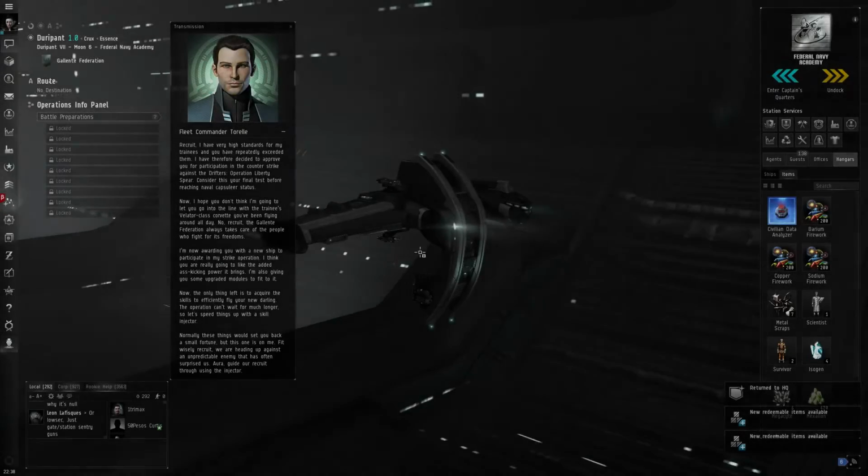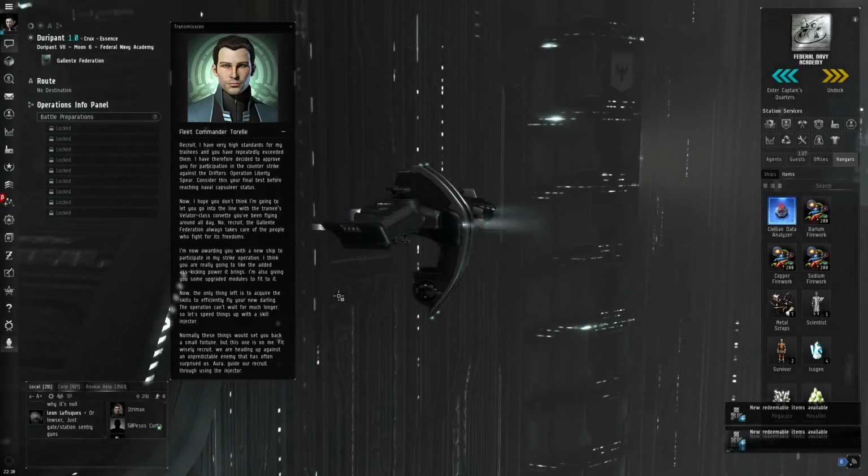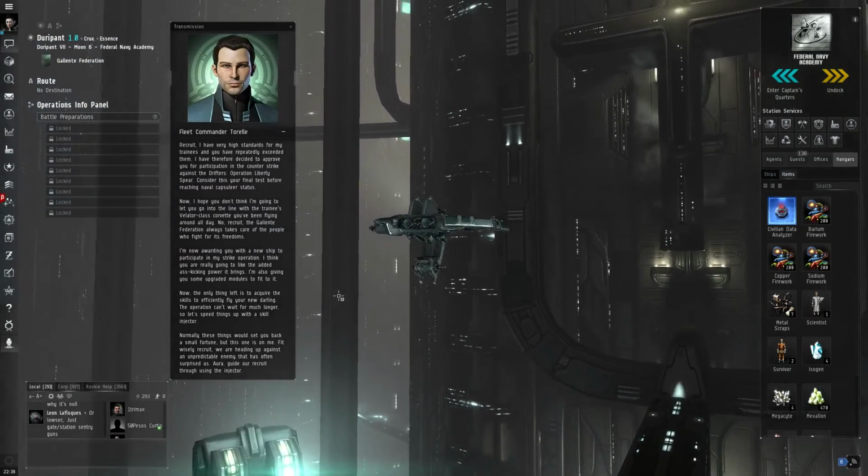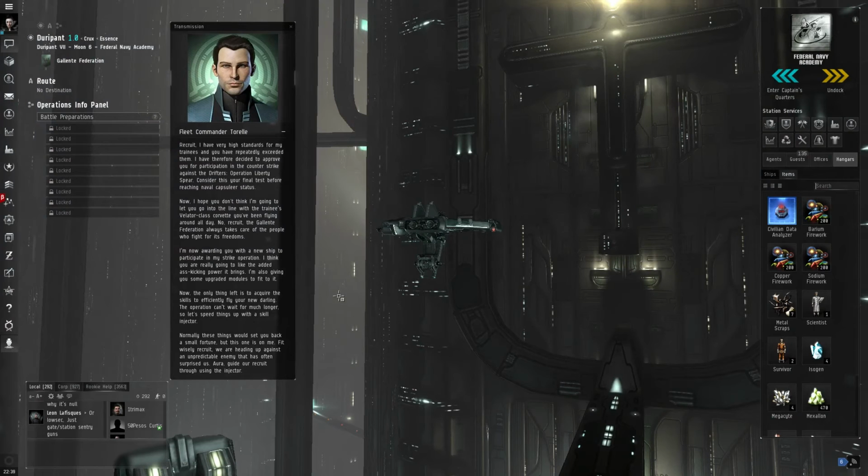Recruit, I have very high standards for my trainees, and you have repeatedly exceeded them. I have therefore decided to approve you for participation in the counter-strike against the Drifters. Operation Liberty Spear. Consider this your final test before reaching Naval Capsuleer status. Now, I hope you don't think I'm going to let you go into the line with the trainee's Velator-class Corvette you've been flying around all day. No, recruit. The Gallente Federation always takes care of the people who fight for its freedoms. I'm now awarding you with a new ship to participate in my strike operation. I think you are really going to like the added ass-kicking power it brings.